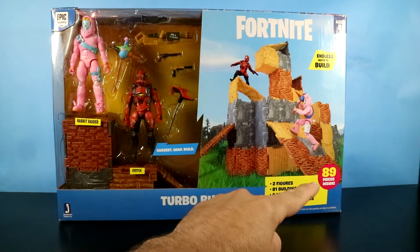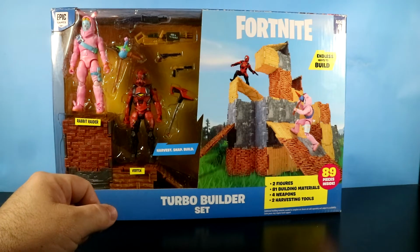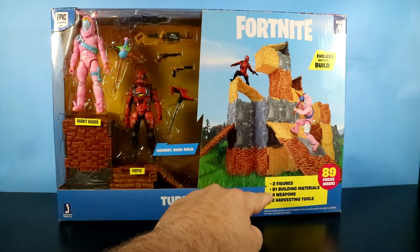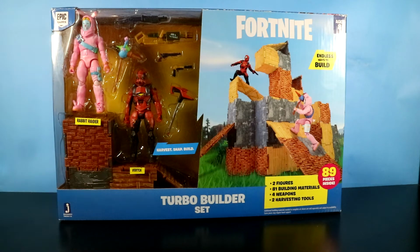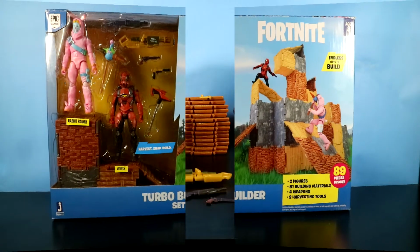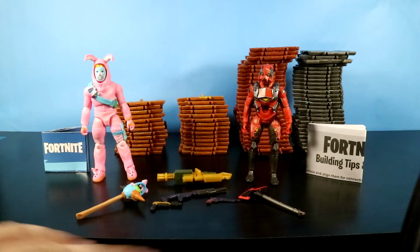It's got the same amount of building pieces down there, and so we're just going to open this thing up. It says there are 81 building materials, 4 weapons, 2 harvesting tools, and 2 figures. So I'd say let's not waste any time. Let's open this thing up. I'll be right back. Okay, and we're back, and I've got it all laid out here for you.